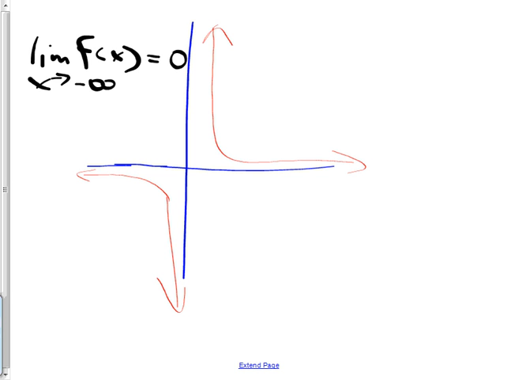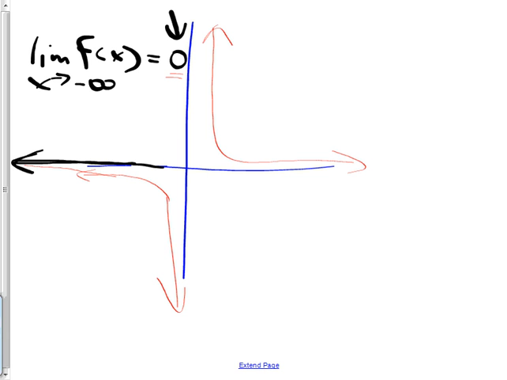The x approaches negative infinity means I go way this way for the x, and then the other answer is what y is when I get there. If I go way, way, way this way, what would y be? The y of this red function would get closer and closer and closer to 0. So that's the answer. Raise your hand if you had that exact thing on your paper. All right, that's only half the class, so I'm a little nervous about you. Of course, some of you are sleeping right now, so wake up!